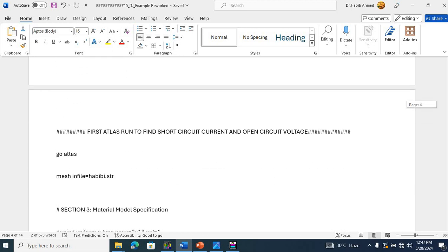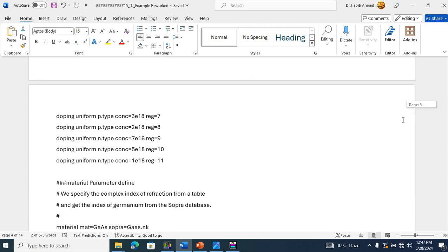Let us look at the carrier concentrations of region number 8 and 9 as well. Region number 8, which is also called an emitter layer, absorbing the incoming photons, resulting in generation of electrons and holes, has a carrier concentration of 2×10^18 per centimeter cube.